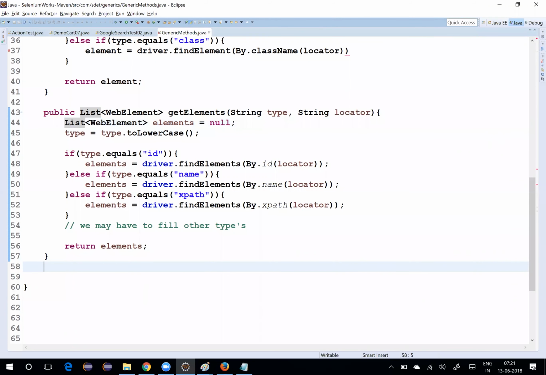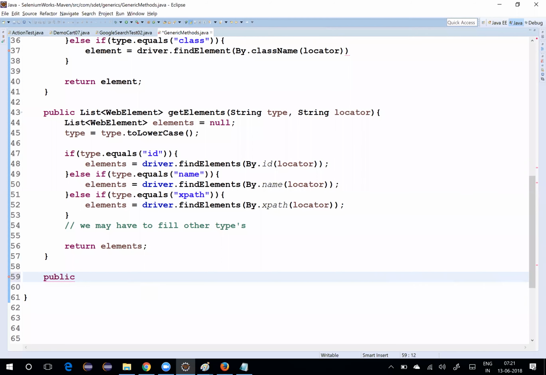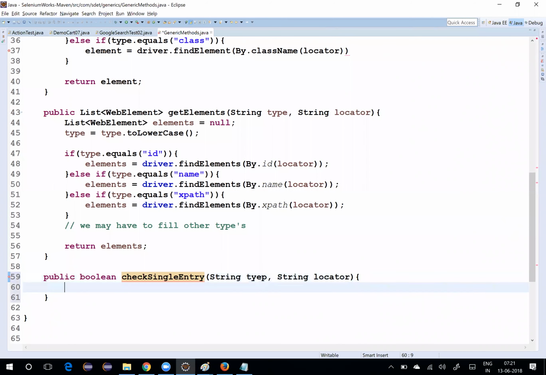So for this, I'll just write a small utility method, public boolean check single entry of string type, string locator. I just say return get elements of type and locator. I just want to check the size.